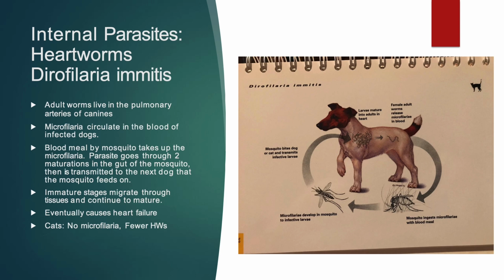Once again, the topicals now, Revolution, Revolution Plus, NexGard combo, those are all really good. You can do the oral, which is HeartGard, although I think it's going off the market because nobody buys it, and no cats really like it consistently. So yeah, take it once and then like, yeah, thanks. So it's not as effective. Cats are going more the topical way to prevent heartworms.